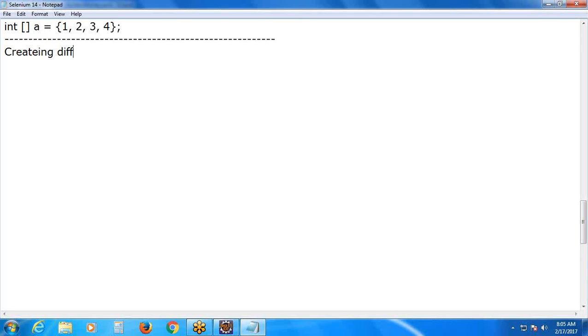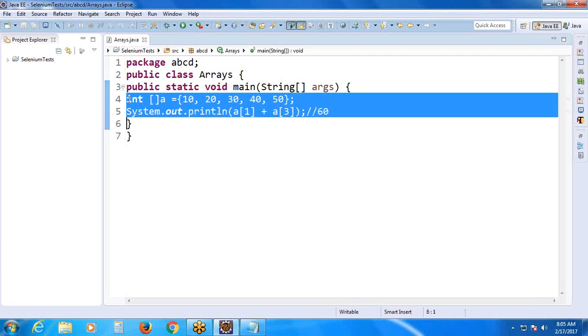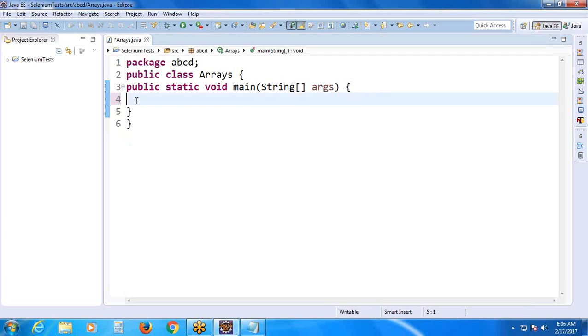What are the different types of arrays? Here you can use either first method or second method or third method. For reducing the code size, I am going to use third method, but no restriction. You can use second method or first method also.